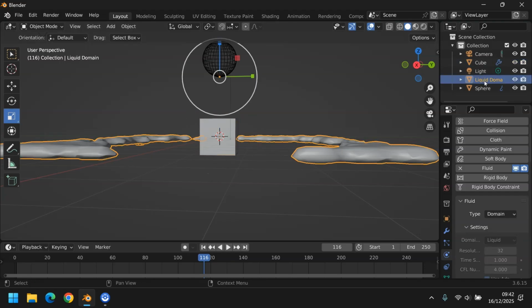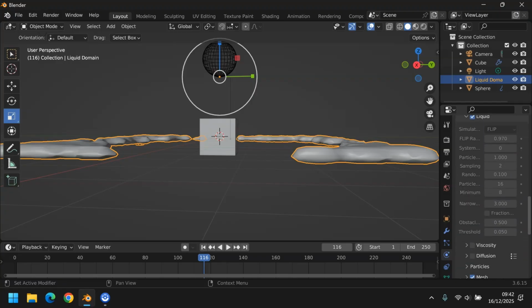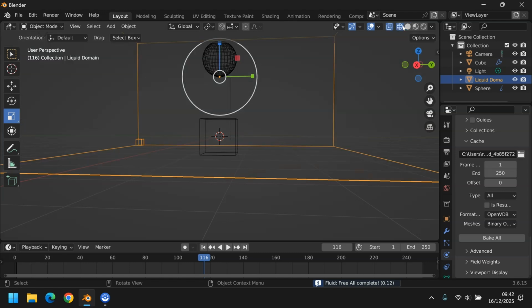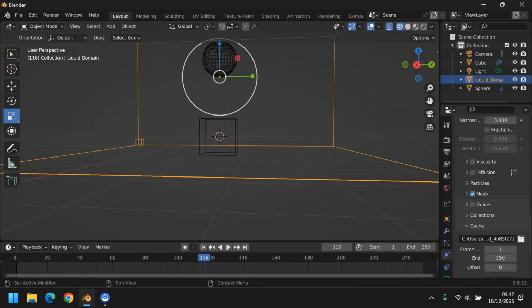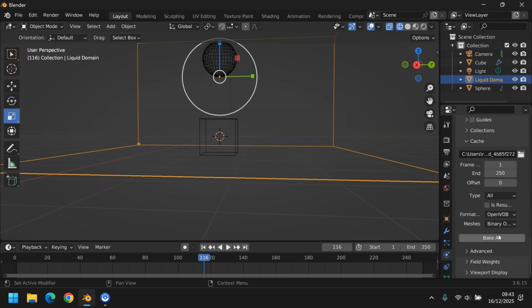So we set that as the effector. We will need to come back onto the liquid domain, which you can see now all this stuff is highlighted and selected. And you'll notice I said about resolution, I want to put that up to 100, but it's locked. So when I scroll down where we did have the bake all button, we have a free all button, and it goes back to that point of we can't actually see anything unless we're in the wireframe. So if I scroll back up to where the resolution is, and I put it as 100, and then we scroll back down and we do bake all. And basically, this is what you have to do every time you make an adjustment to the liquid domain. But you'll notice this time it is a lot slower in going along. So what I'm going to do at this stage, I'm going to pause this, and when it finishes, I'll start recording again to show you what that has done.